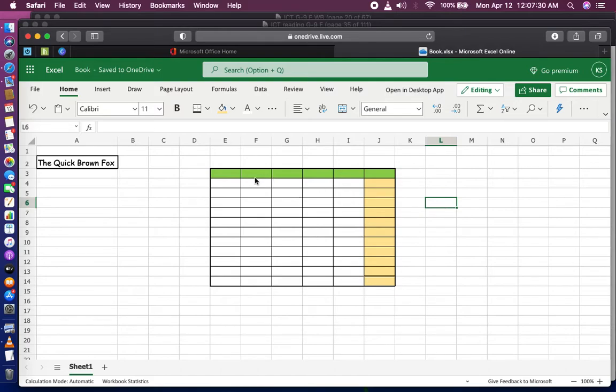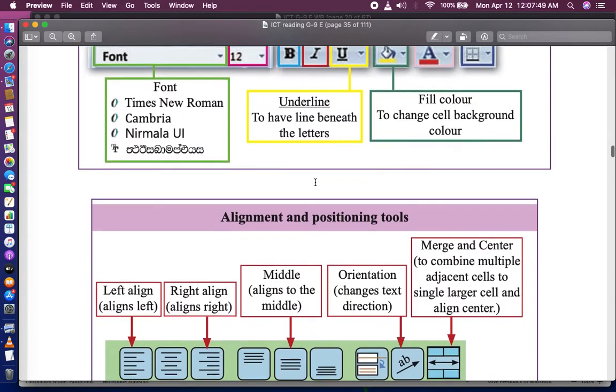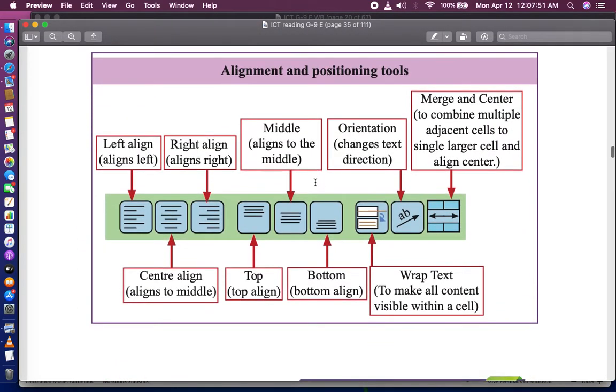So you should take a bit of time and play around with this, like use the computer, draw a table, give headings, play with some numbers, and see what you can do. Now this is a bit more advanced, so alignment and positioning.